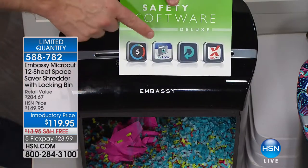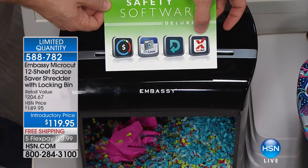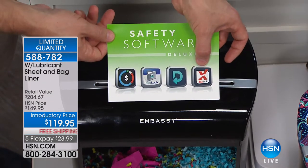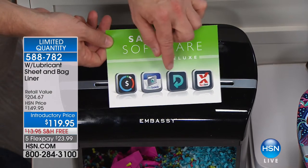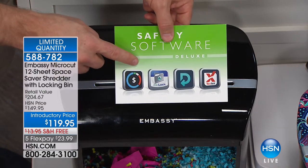I also want to remind you: you're getting the shredder, plus we're giving you four full software titles. Tax Act — we all got to pay, and it's going to make it easier to file. The sooner we file, the sooner we get our return and refund. Then we get three other full titles, including Deductor — a way to start automating your deductions for next year. That's why this is such a huge value.